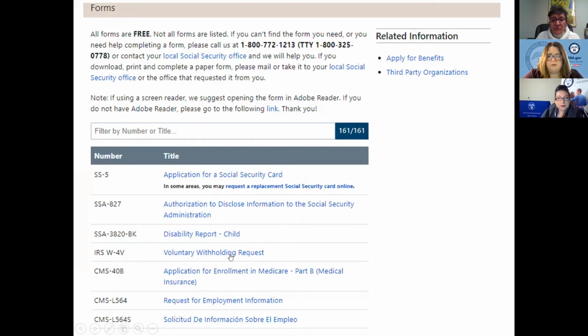Maybe this is another big thing. If you want to change your tax withholding, if you're on Social Security, that is voluntary, but frequently people maybe overestimate or underestimate what they want taken out. So you can get that form up there and submit that to your local office as well. The Medicare enrollment forms are at the top. So you can see most of them are going to go in order by number, except for these top ones are always going to be kind of our most used forms. So you can click them open, you can print them, you can save them and email them, or fax them. A lot of different options there for our forms. And that again is on the menu tab to the side.